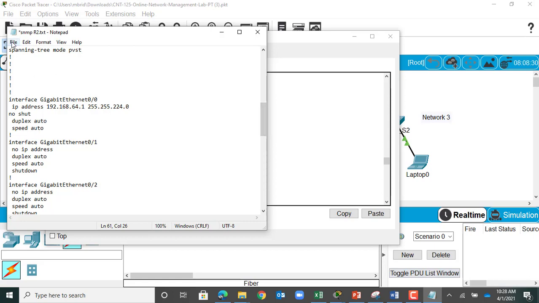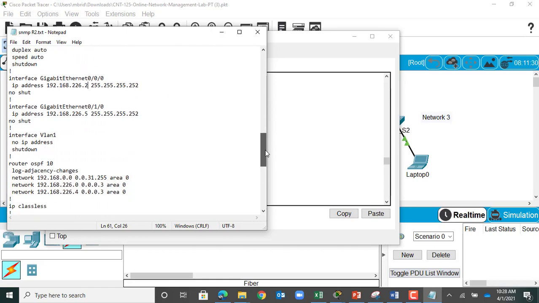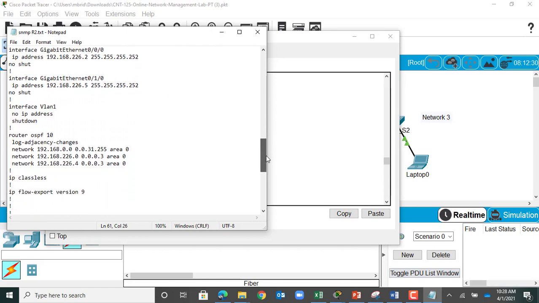So now I'm going to go ahead and save that before I make any more changes or mistakes. You never know. Let's make sure our OSPF is right. So he knows about the 0 network and the 4 network, and his local network that he knows about is the 64.0 network.